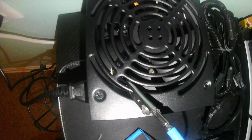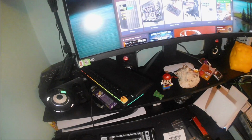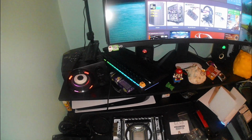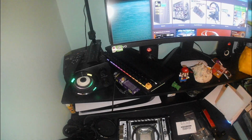So just click that. Oh my god, putting a lot of pressure on the CPU. That's very uncomfy. Oh, I do not like that. Oh, I don't like that at all. Okay. So we're gonna be using this thermal compound from Hanzai.